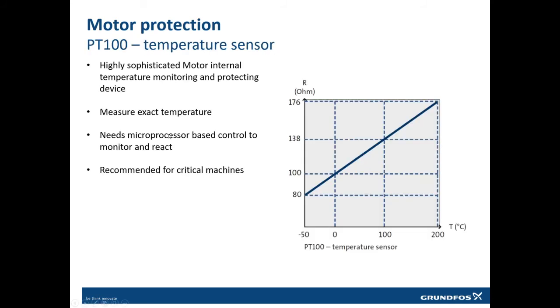Then we have PT100. These kinds of sensors are used in devices where we really need very accurate control. In this one, at 0 degrees you have 100 ohms. And as you go further, you will get a specific ohm value. That means at any given point, if you measure the resistance, you will know the actual temperature, in actual figures like 110 or 120, so you can design your own protection system based on the values coming out of this. So this will really help.